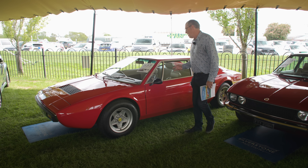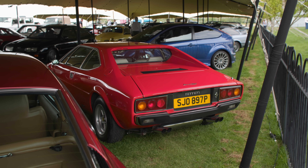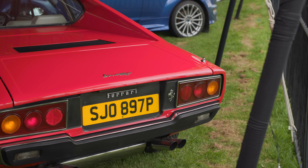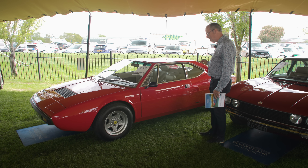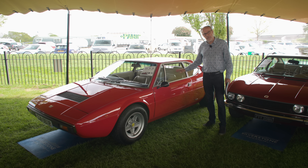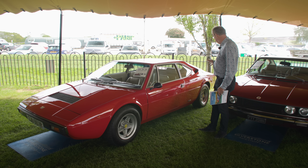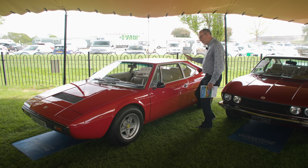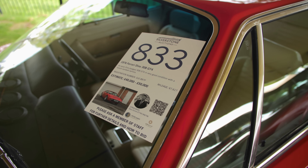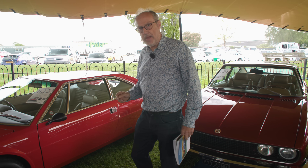Another favourite: the 1976 Ferrari Dino 308 GT4. I had a 308 GTB, but I've always reckoned the GT4 is the better handler of the two, and its looks are coming into vogue. The only car Bertone designed for Ferrari — everyone was a bit sniffy back in the day because it wasn't a Pininfarina design. Now I think it looks extremely sharp, especially in red with that black tail finish. 67,000 miles, guided at £40,000–£50,000.